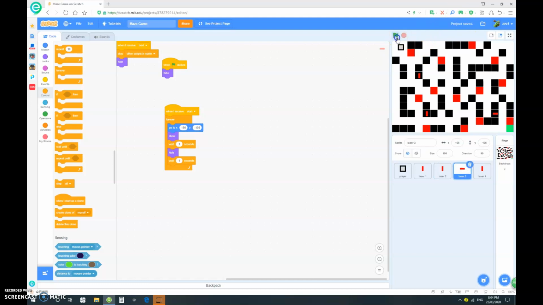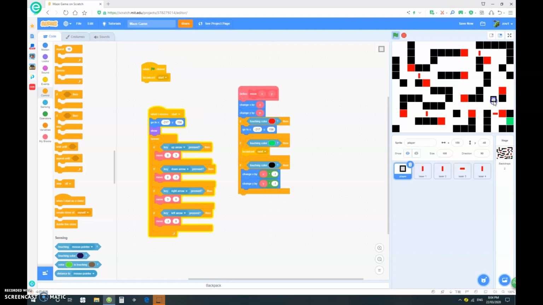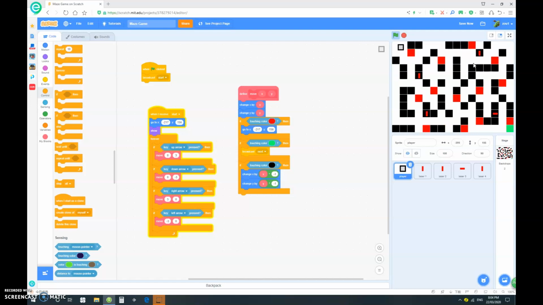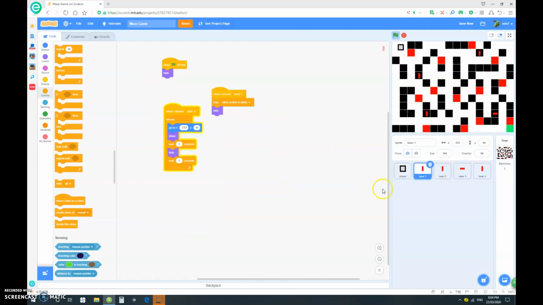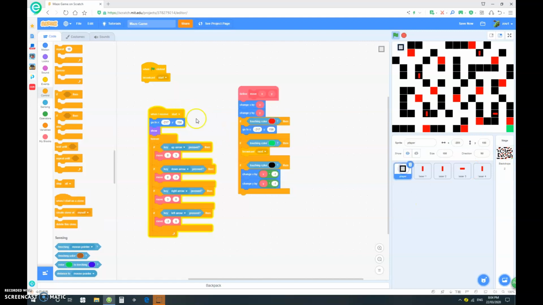Now let's test this again. Just for testing, I'm just gonna cheat and drag my thing down here. So as you can see, they're all in correct position. And now I'm just gonna wait for that laser. Yep. If I go to next level, oops, there's a little problem there because, as you can see, in here, when I receive next, it broadcasts start.